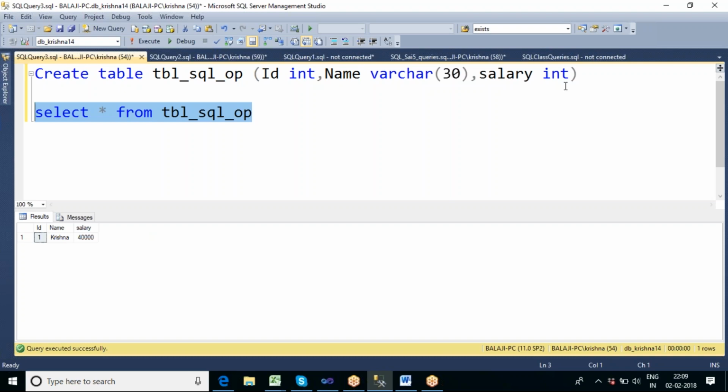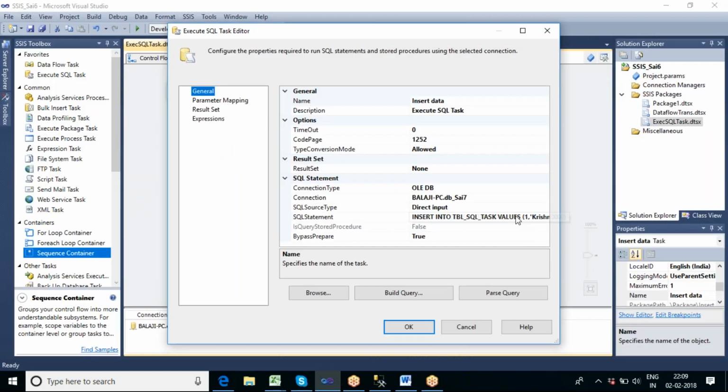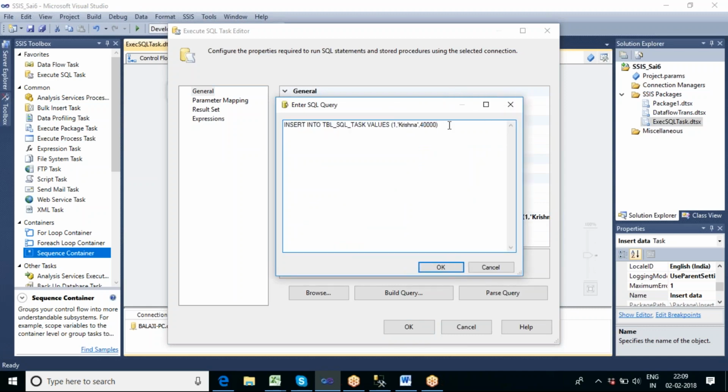Okay. Now let me insert multiple records in the source table, so let me write multiple records. Let me repeat this statement multiple times. I want to insert some more records. Employee 1, Krishna, is already there. Let me go for 2, 3, 4, and 5.